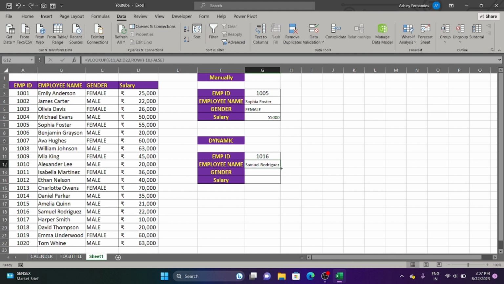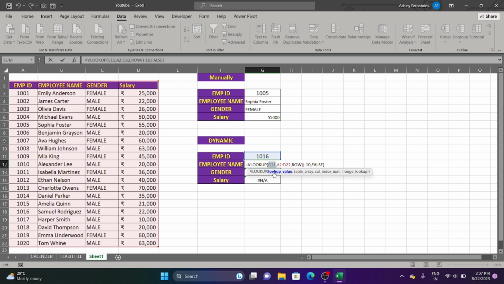But now if I drag it downwards, why is it not providing me any data? The reason is this. I'll show you in the employee name. So G11 is the employee ID, whose lookup value, whose answer we are going to find. But if we go below, now we see it automatically shows G12 because we didn't fix it. Listen to me again. We didn't fix it. So what is this fixing? Let's find out.